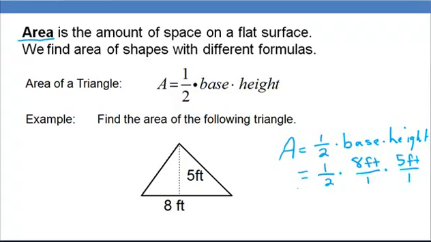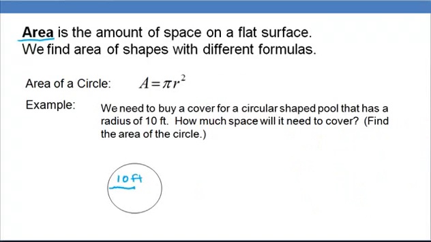Right, now you just have multiplication of fractions. You can cancel on the diagonal. You could simplify the 2 and the 8. 2 goes into 2 one time, and 2 into 8 will go 4. And then we'll just multiply across. So we have 1 times 4 is 4, times 5 is 20. Feet times feet is square feet. On the denominator, it's all 1, so 20 over 1 is still 20. So our answer is 20 square feet.